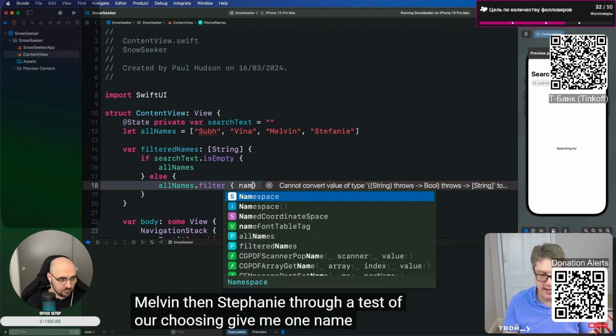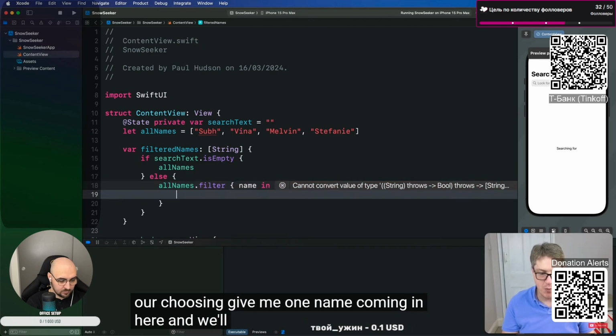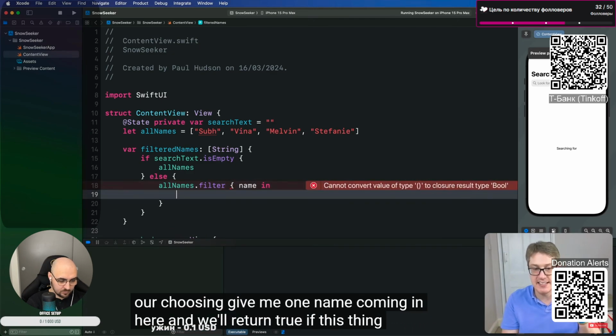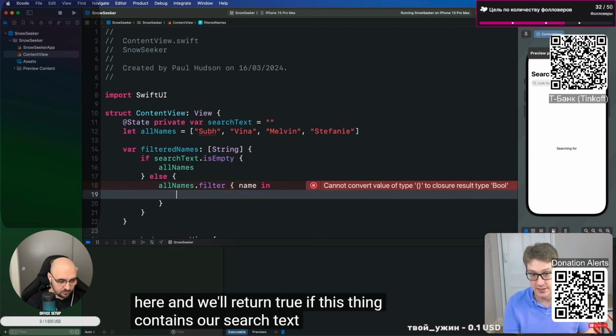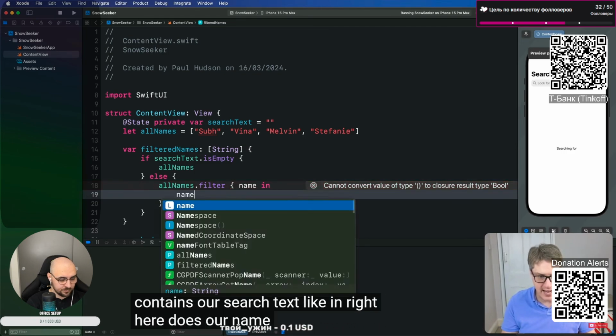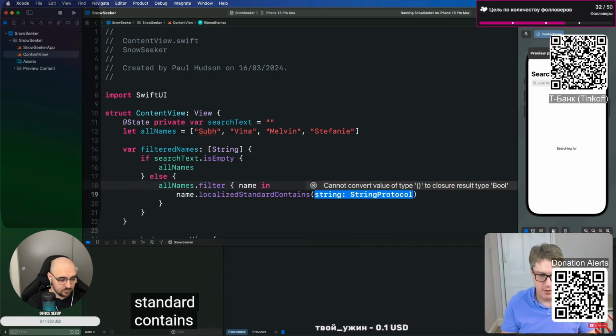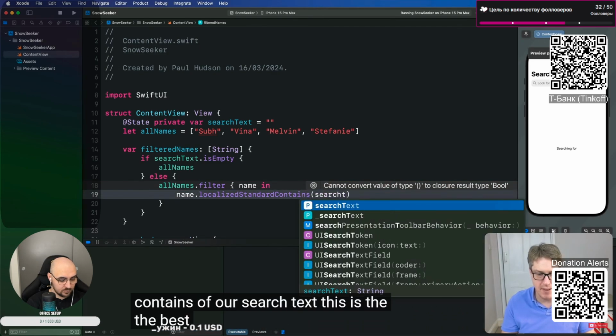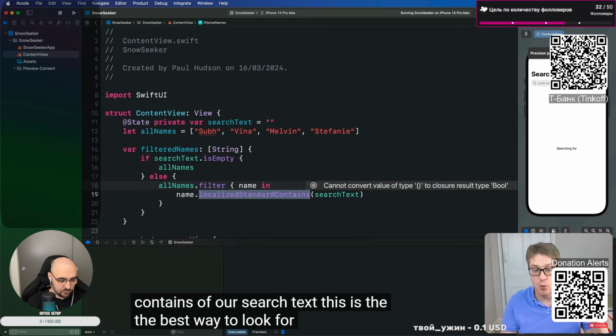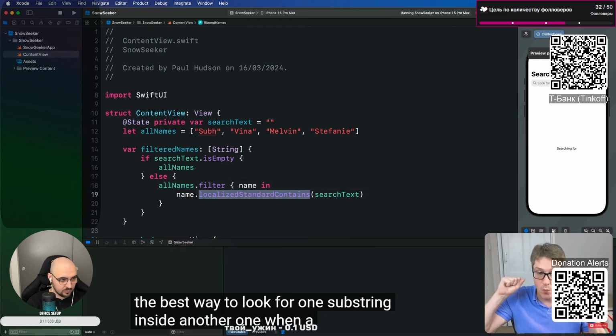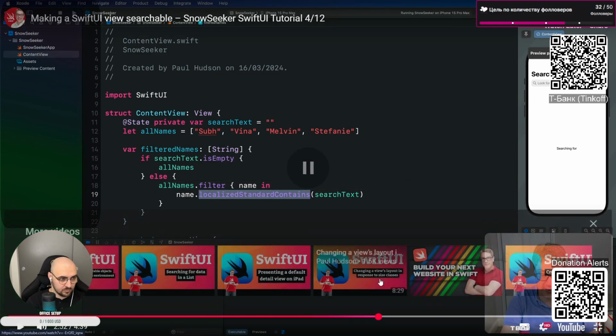Give me one name coming in here. And we'll return true if this thing contains our search text. So I can write here, does our name have localizedStandardContains of our searchText. This is the best way to look for one substring inside another one when a user is searching for text directly.